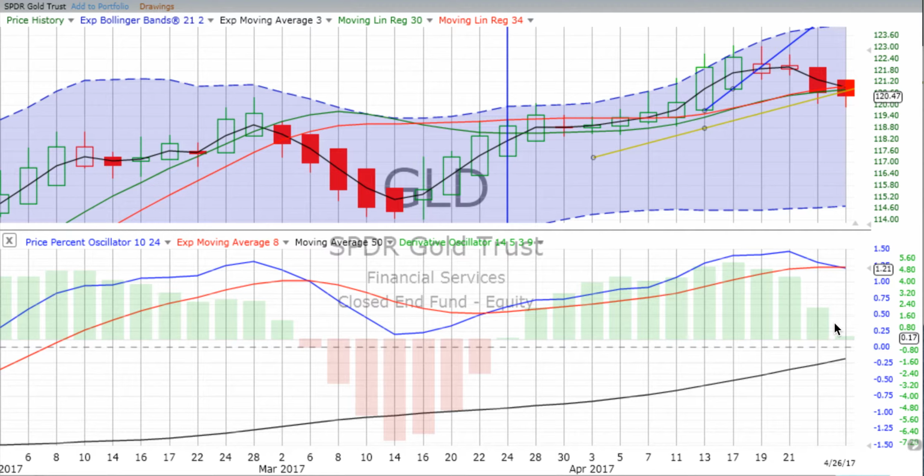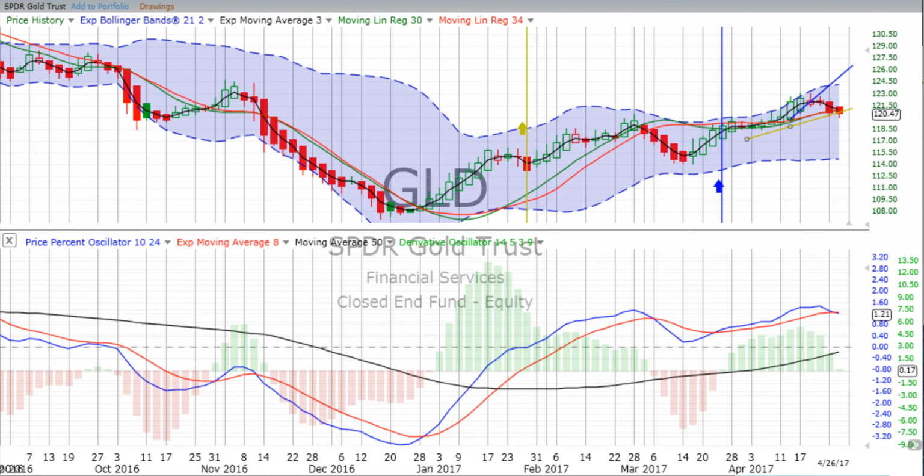Again, remember, gold and bonds are inversely related most of the time to stocks. Money flows to them when stocks are doing poorly, and from them when stocks are doing well. That is what we see happening. And again, we will see whether or not that 2-day crossover going down is confirmed. Now remember, we're still in a confirmed up move until and unless that changes on both gold and on bonds.